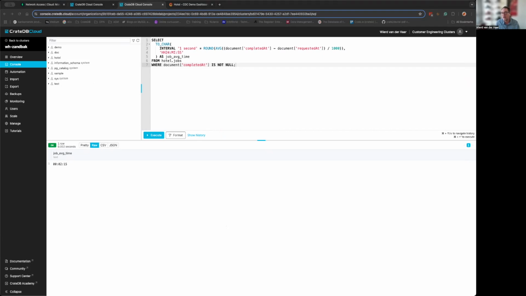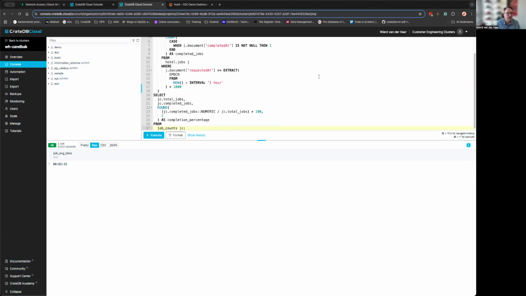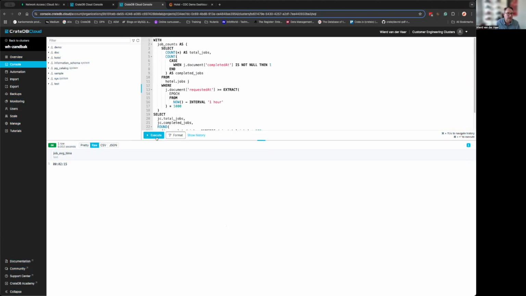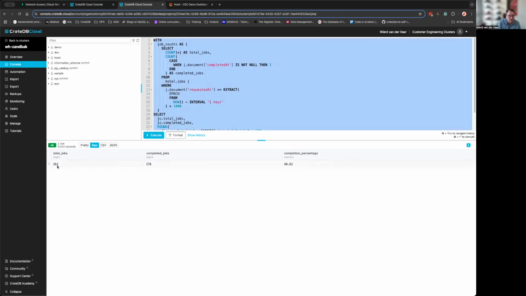And you could also run a query to see the amount of total jobs and what the percentage finished is. We can see that we had 48% of the total amount of jobs finished. So we're not done yet, and you can see that's actually changing here as well, right?